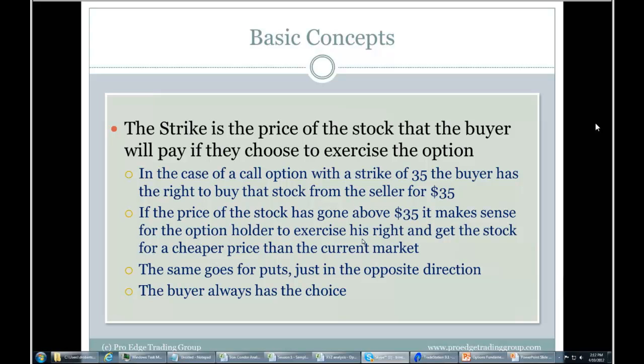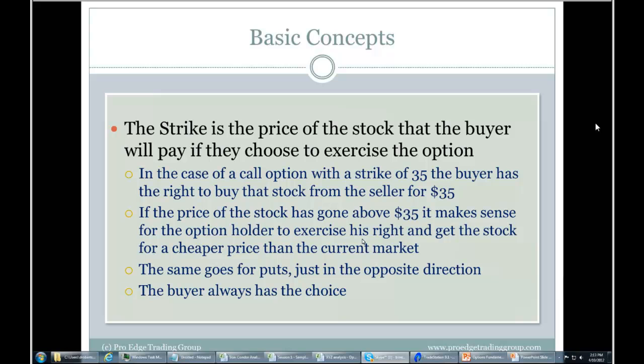I can tell the other guy that this stock that's now trading for $37, I want him to sell it to me for 35 because he agreed to in the options contract. I make $2 out of the deal, and I walk away happy, at least if I didn't pay more than $2 for the option itself. So that's the concept of how the strike prices work. Now, if the stock price is less than the strike price, there's really no value. There's no intrinsic value to the option. We'll get into that in just a moment.